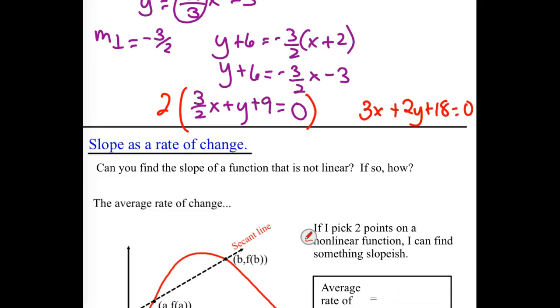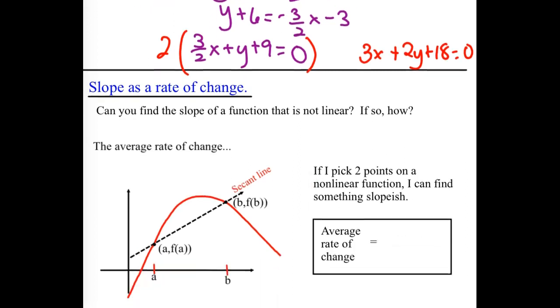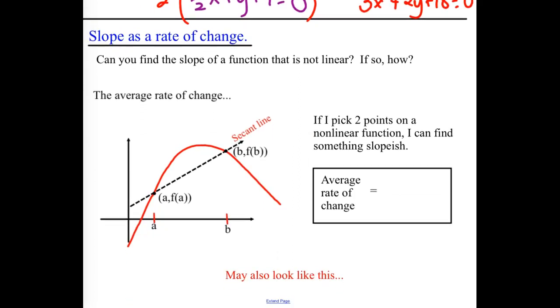We okay? All right. The last little bit we're going to look at, we've been talking about slope. Slope is a term that typically refers to lines because we define slope as a constant rate of change. And when you have a linear equation, it's the same slope for the whole line. When we have a curve, we can pick 2 points to estimate the slope.